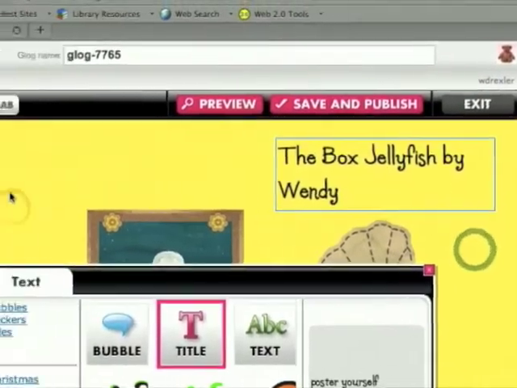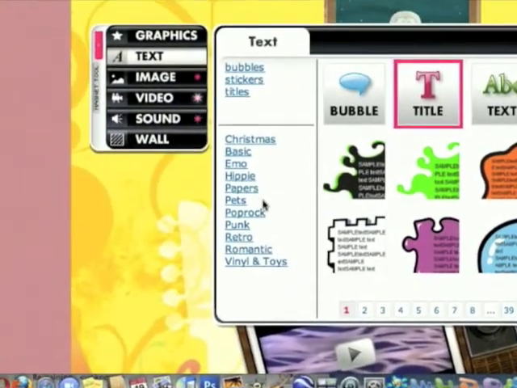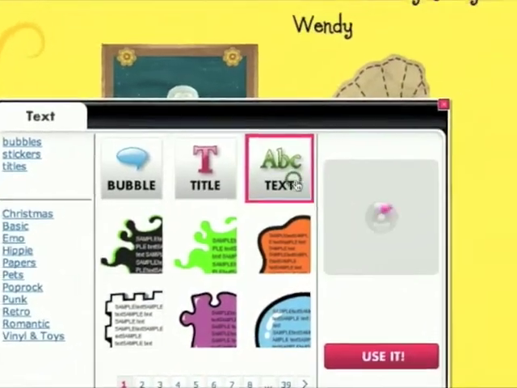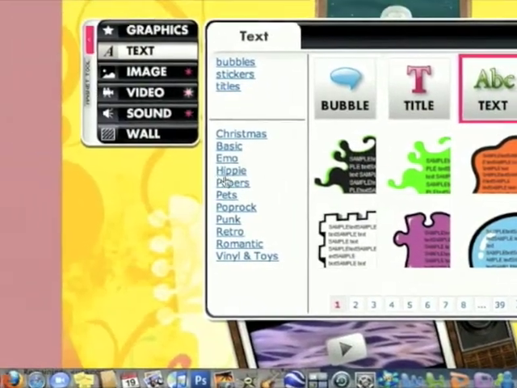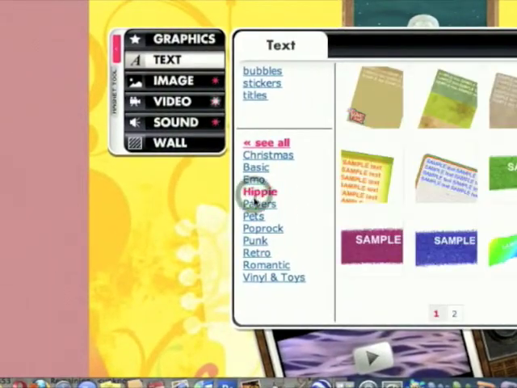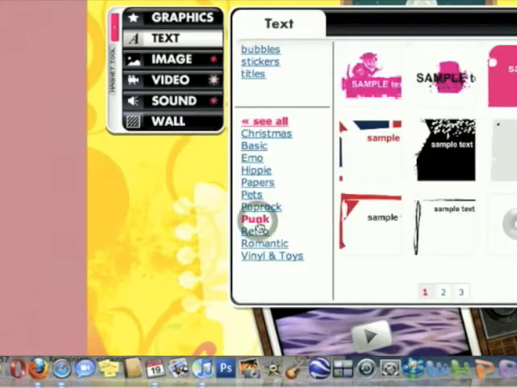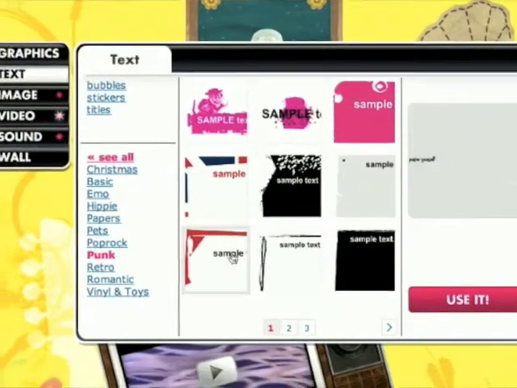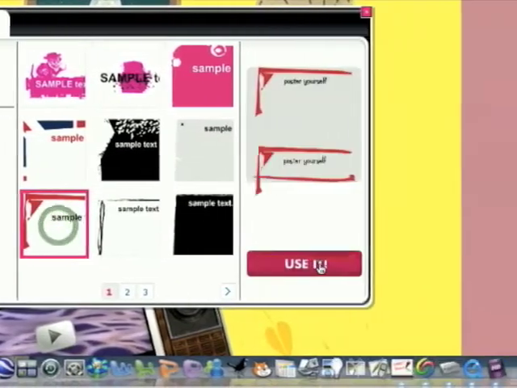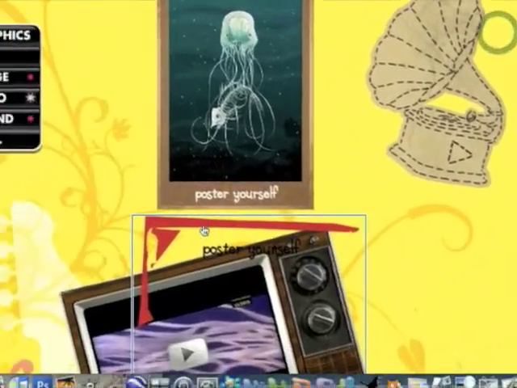There we go. Okay, now I also may want to add a paragraph of information. So to do that, I may just click on text, and I have different little text boxes that I can use. Some of them are pretty cool. I think I'll just use this one. Okay, click on use it and get rid of that.